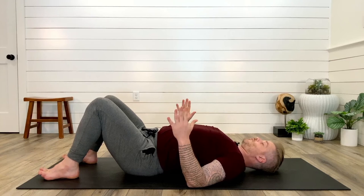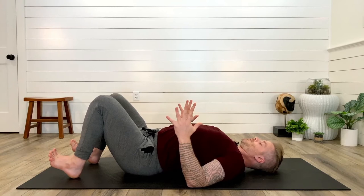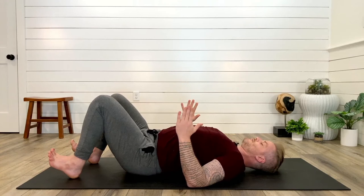Now, lift your toes off the floor as though you were lifting them away from hot coals. Next, lift the balls of your feet, your gas pedals, off the floor, so only your heels are touching. Press your elbows into the earth. And drive your heels down and lift your hips upward into the air. Now use an inhale to take your hips down. And lift them up with an exhale.